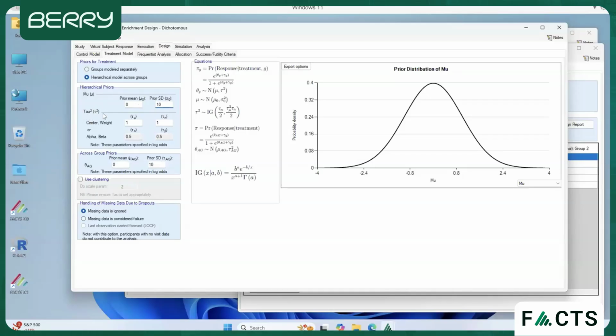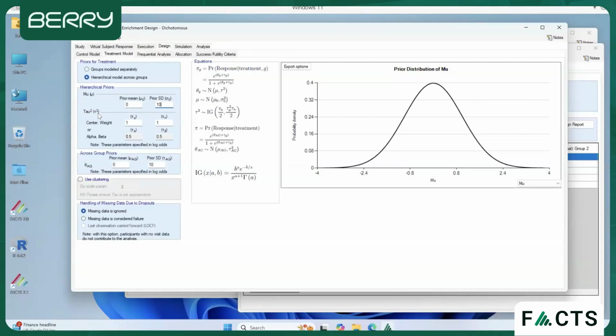But the tau parameter, this is the across group variance. So part of my prior is I need to say how different do I think these groups might be. If that across group variance is tiny, that would say that I expect there to be very, very small differences between the groups.